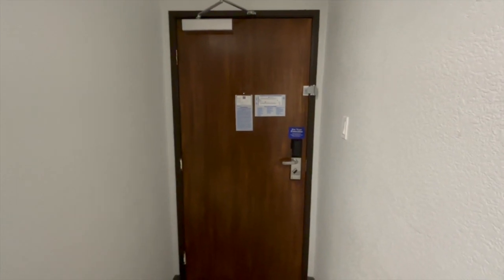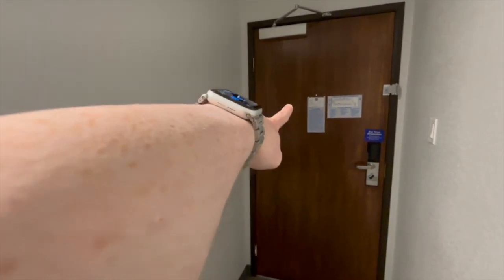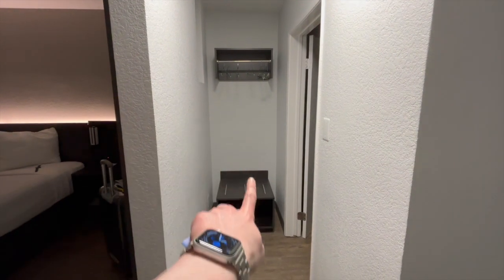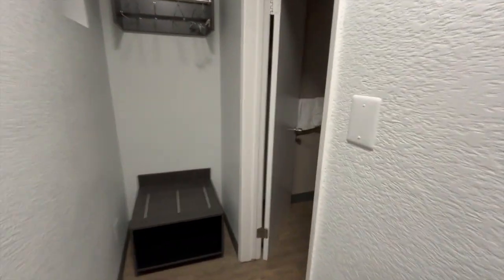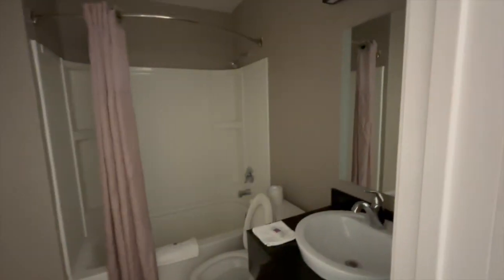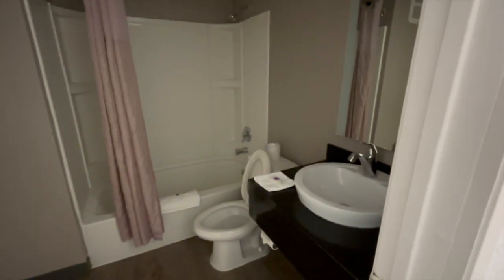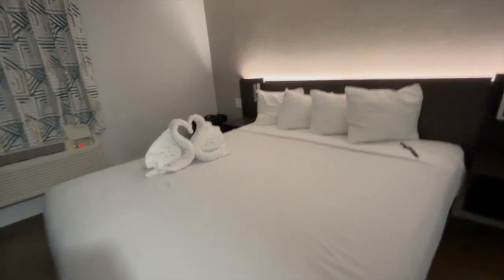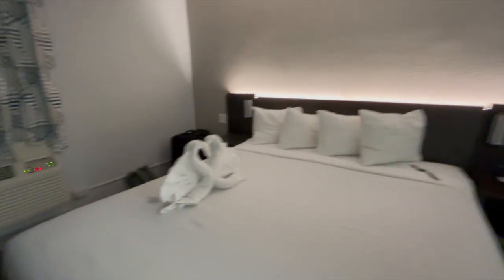So that's our door. It's an actual hotel. It's not a motel, even though it's called a Motel 6, because it's got corridors. That's a corridor out there. It's not leading straight outside. And we've got this walk-in wardrobe-y space here, and then into the bathroom, which has a shower bath and a toilet. Great. Just what you need. And then we've got desk space, a big TV, a giant massive California king bed, which I always love having. You can roll the whole way across it and not fall off.